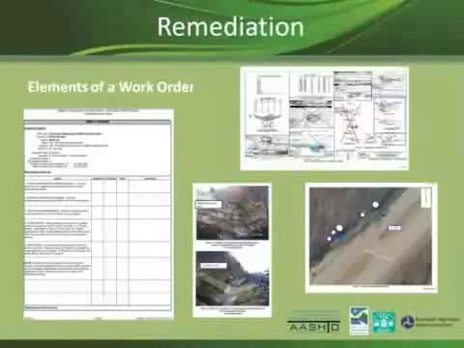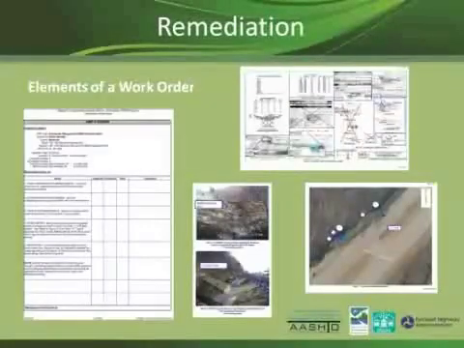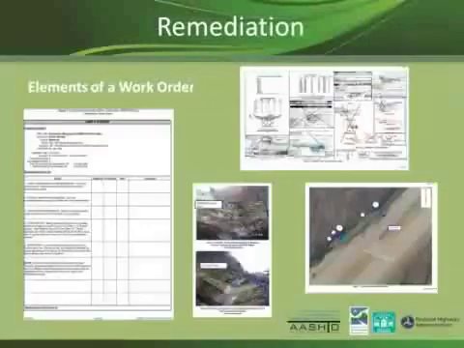Next. And here are just the components of a work order. Basically, we come up with a standard punch list, and we have defined categories. We utilize the existing design plans and annotate them, and we put 1, 2, 3 for the punch list. Also, aerial imagery and photos can be another way to do that. And one thing I like to stress is keep it simple. This is basically a parts list and directions on how to solve the problem. Okay, next.